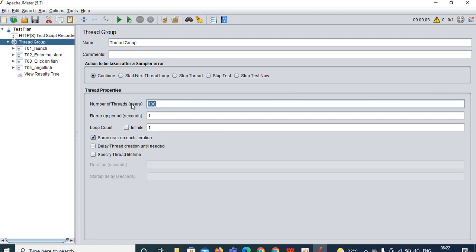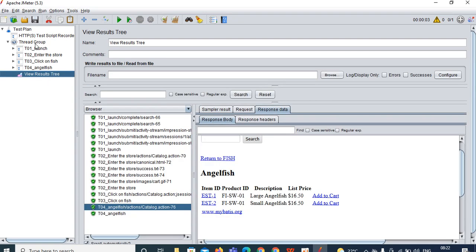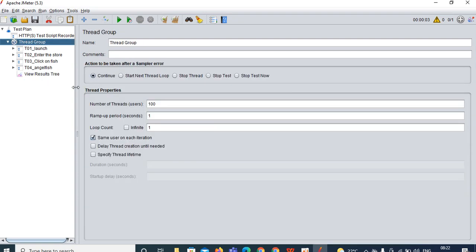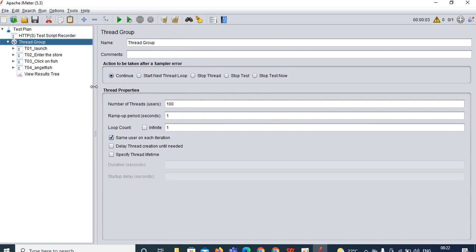That's why we record our script and iterate it for n number of users: 100 or 1000 or a lakh. You can keep that many users of load on the application and test its performance.